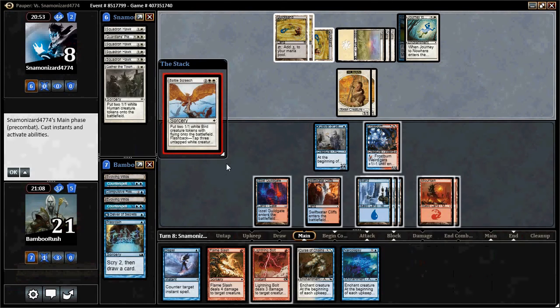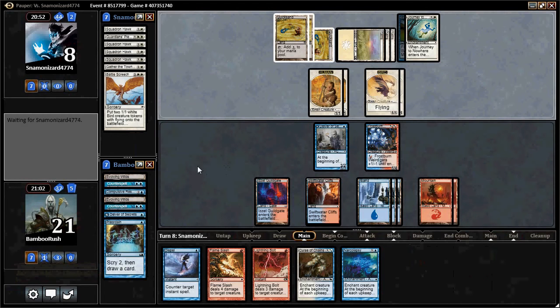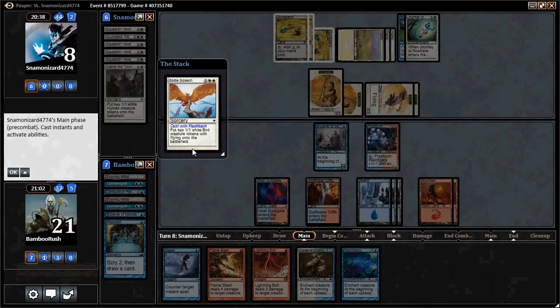This is Battle Screech. Okay. There's not a lot I can do about that, so I'll let him have it. Even if I bolted one of these guys. So maybe I should have Flame Slashed. Yeah, this is looking awkward now. And it's possible we can lose just to the tokens.